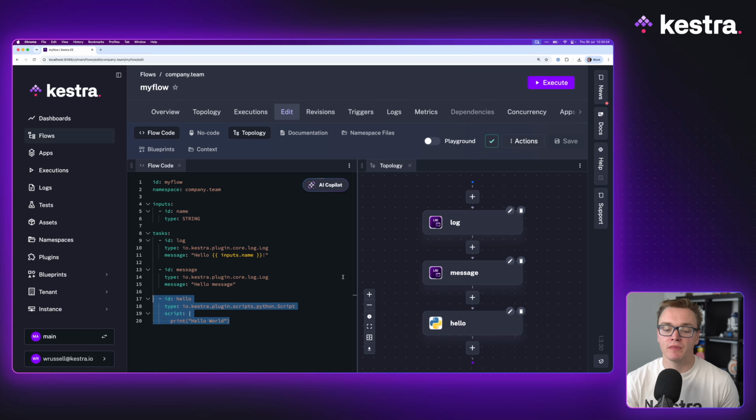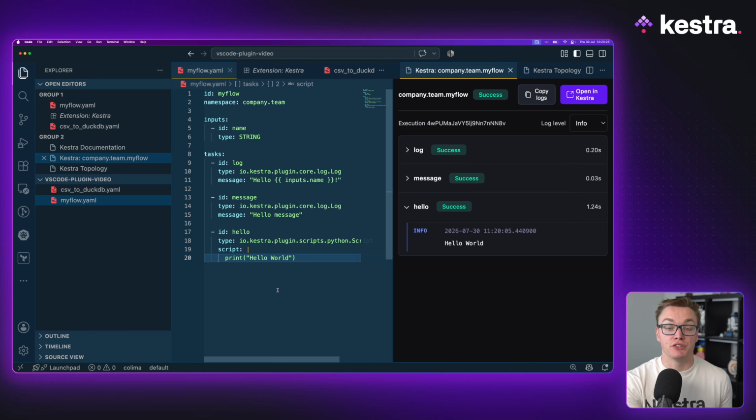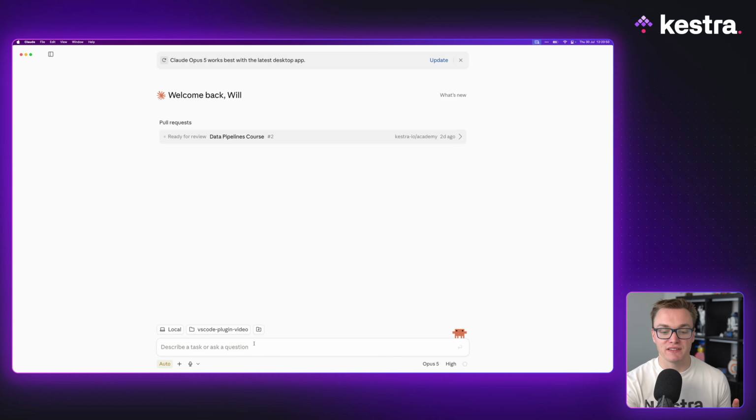Now, if you want to, you also have other ways of doing this. You could use things like Kestra CTL, which is the command line prompt we've got for being able to interact with the Kestra instance. This gives you a little bit more control over how you want to interact with that instance. You don't necessarily have to just update it individually. If you're interested in that, we have a dedicated video that I'll link here. That's another good way.